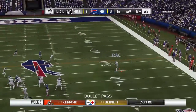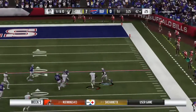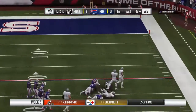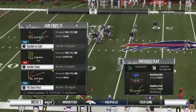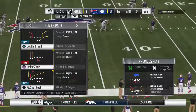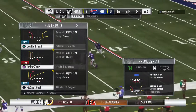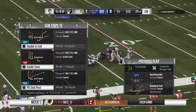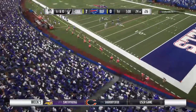On 1st down, Carr finding his safety valve here. That's complete. And he goes down, but not before getting this inside the 25. An excellent pickup of 34 yards. So what's the old expression that quarterbacks like to use when they decide to throw the football? I'm looking for either a touchdown or a check down. And he took the check down on that play, and it worked almost to perfection.